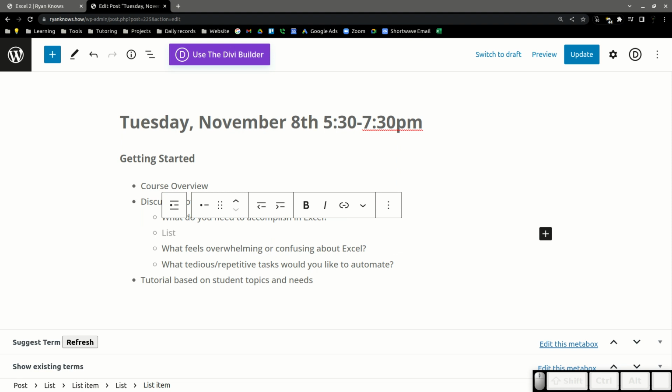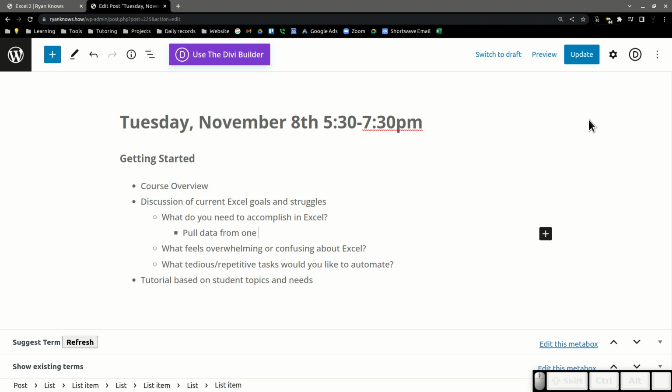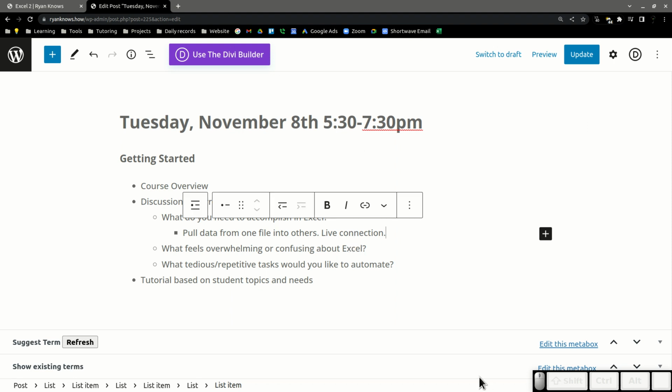You need to pull data from one file into others, and this needs to be a live connection, right? Like if you update the client list at any point, you need it to update all of the other spreadsheets. Does that describe what you're getting after? Nice. Yeah, being able to do that opens up a whole bunch of power. Clearly, you have a particular use case in mind for that.